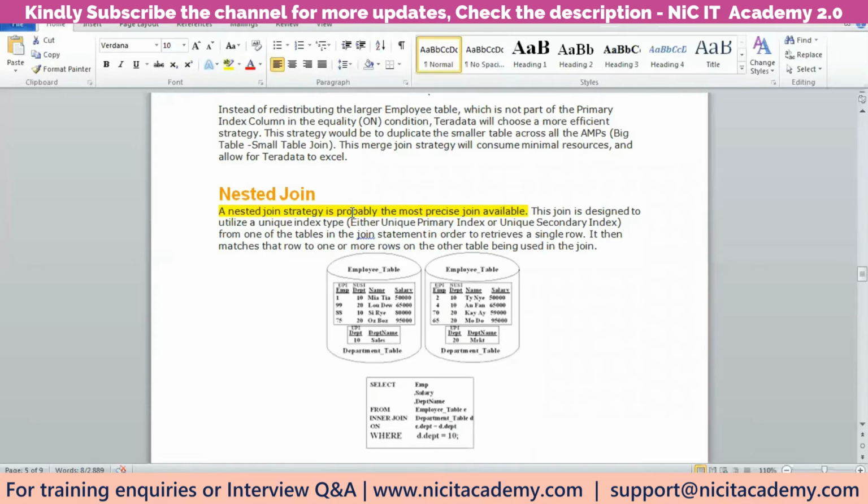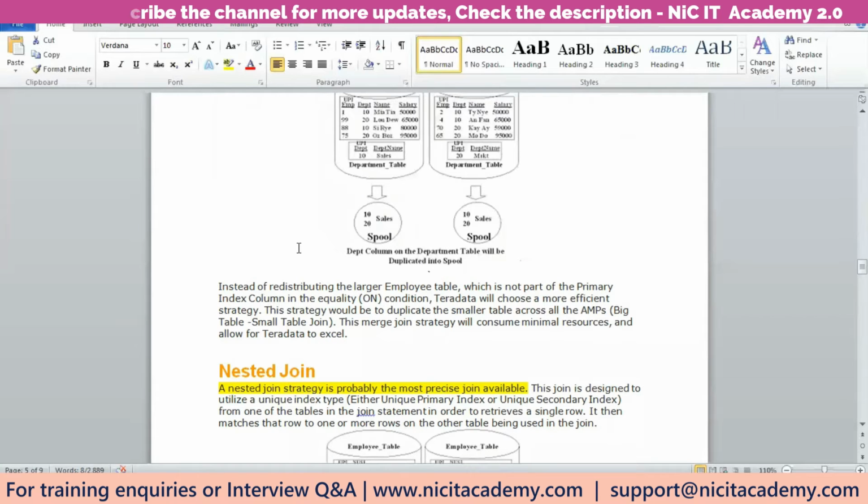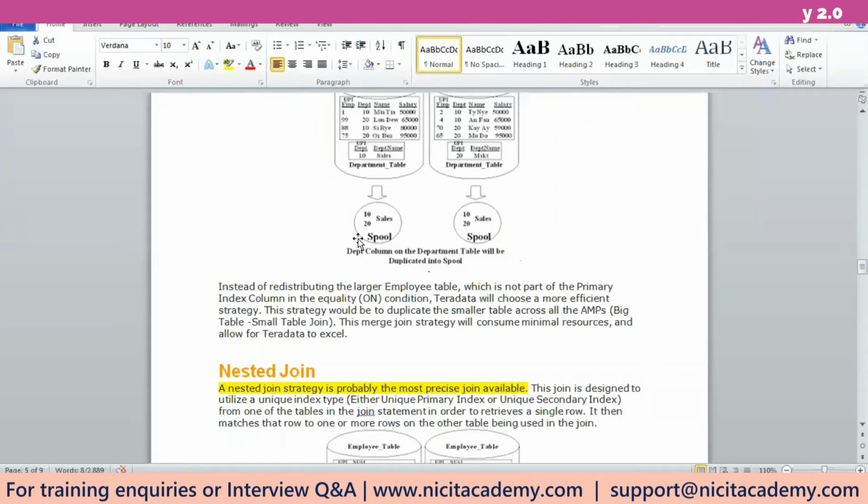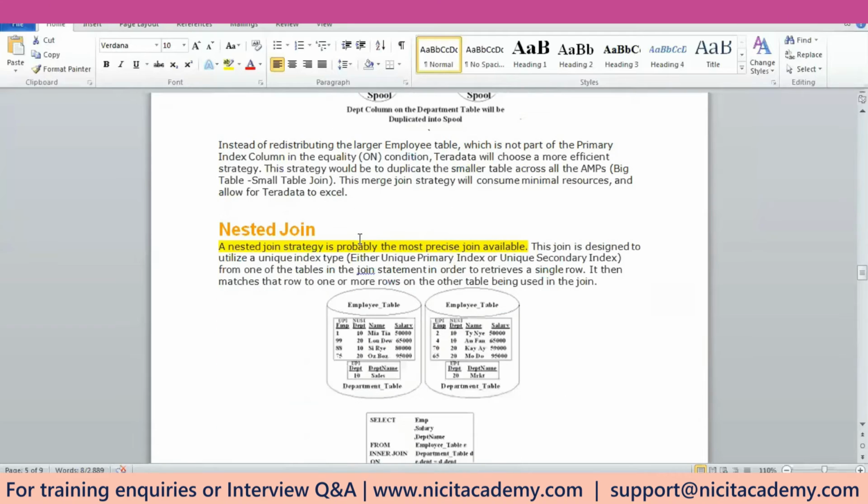Okay. Nested joins. In real time, we are using the primary index, right? The indexing column. So based on that it will work. Normally if you are joining based on the UPI, internally it will happen.